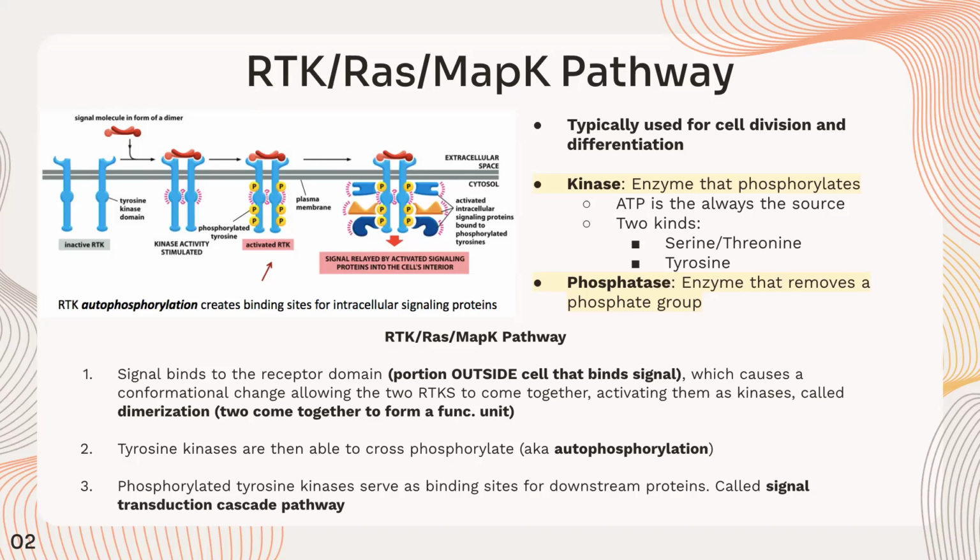So the signal comes, then the two RTKs come together, and that makes a conformational change, and that causes cross-phosphorylation of each other. Exactly. Yes. So whenever something activates something else, in the topic note, she does it in a really long way because she always emphasizes, this binds to this, which then causes a conformational change, which then causes things to be activated and things to keep going. So always specify the conformational change because as we know, structure determines function. Also, if you see autophosphorylation, that's just another way of saying cross-phosphorylation. It just means it phosphorylates itself.